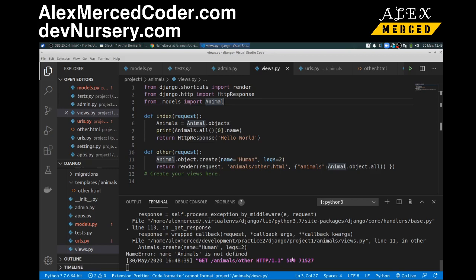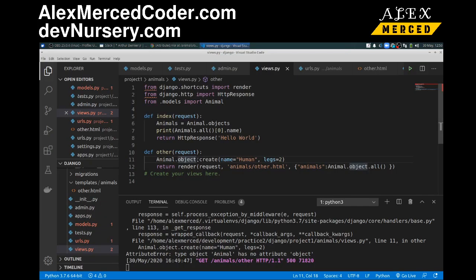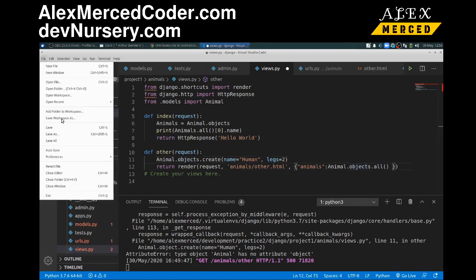Now if I refresh this, type object Animal has no attribute object. Okay. Oh, it's objects. Because you can see right here, because it's where I was referring to it from over here.